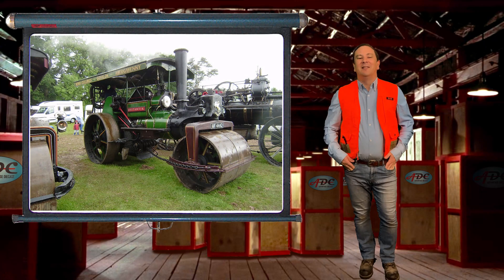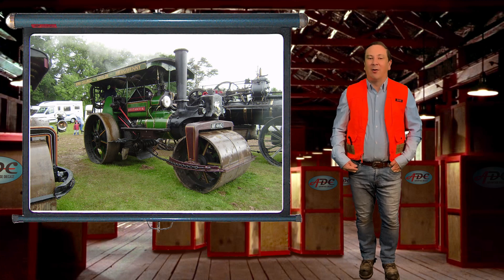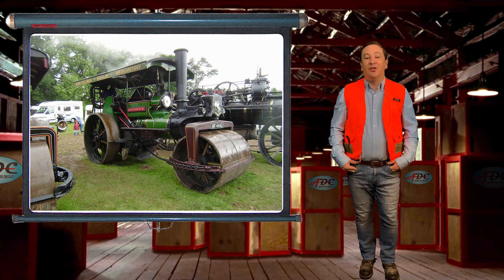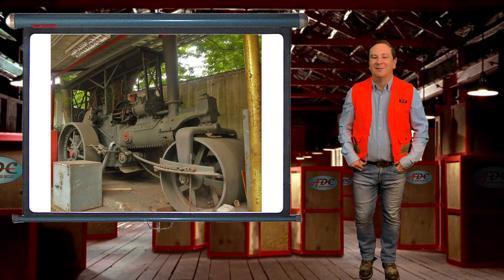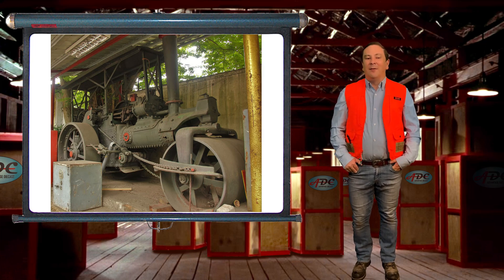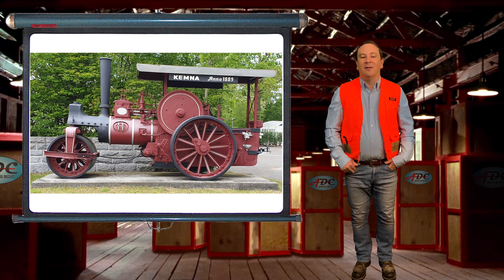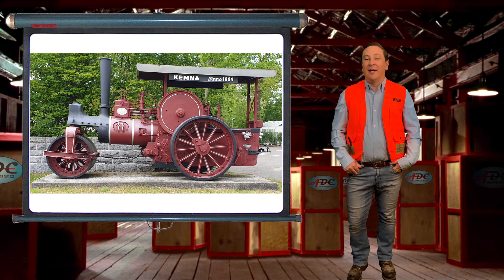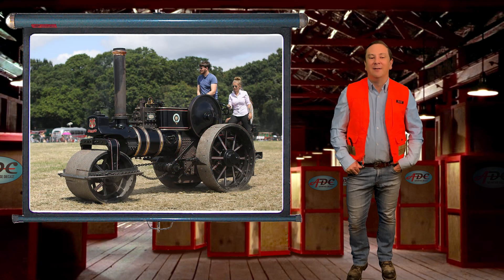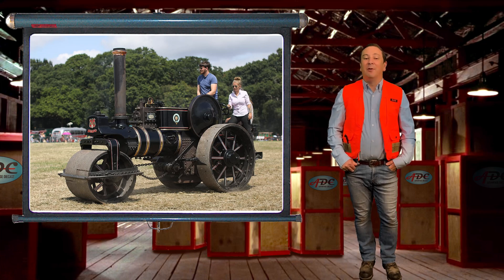I found the history of steam rollers fascinating. A steam roller, or road roller as they are also known, are heavy duty construction vehicles used for making roads. Steam road rollers differ from steam traction engines, with road rollers having both rear driving wheels flat and smooth. The front rollers were two drums held together as one piece within a frame, held on by one pivot point, which made the roller take all of the weight of the engine on the front. The roller on the front was, of course, how the name of the vehicle came about.